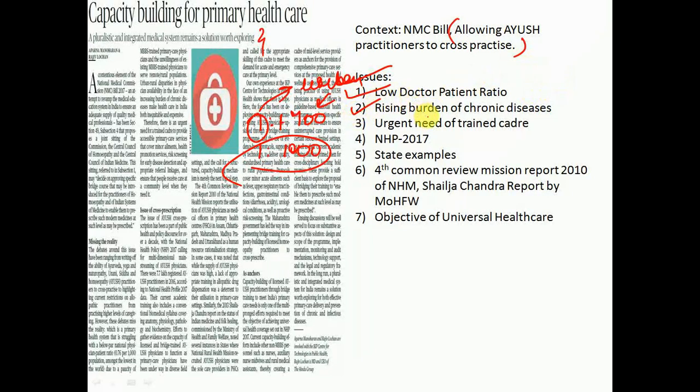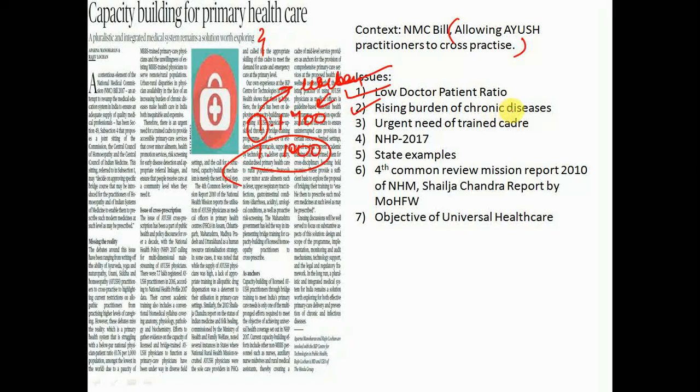The second issue is the rising burden of chronic diseases within the country. This makes a much more favorable case for enhancing and widening the cadre of health providers within the country. It is unacceptable that even in the present times, despite 70 years of independence, children are still dying of diseases like diarrhea. And this is something that is not welcome for India. This is not in the interest of India's claims to become a global leader. So in that respect, definitely a newer cadre of practitioners is needed.